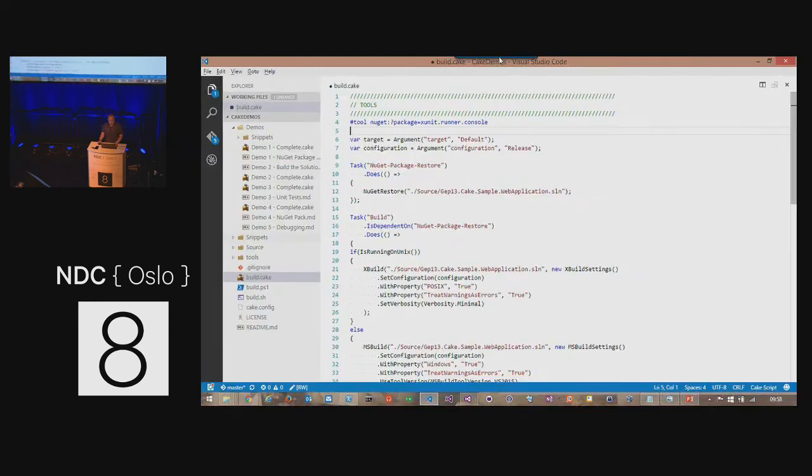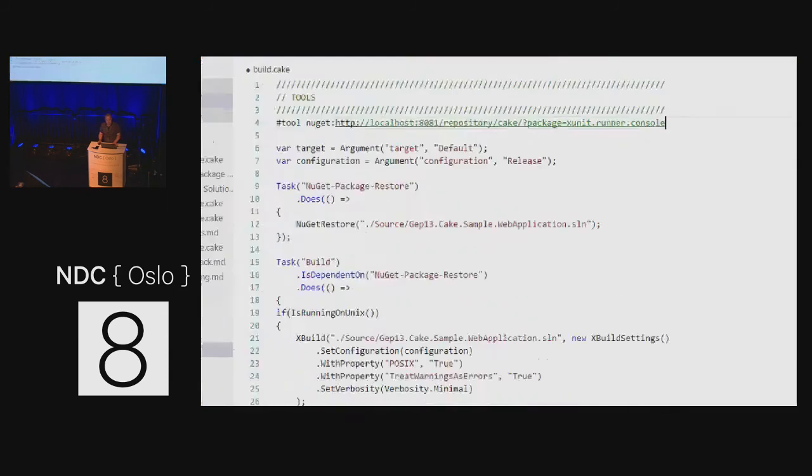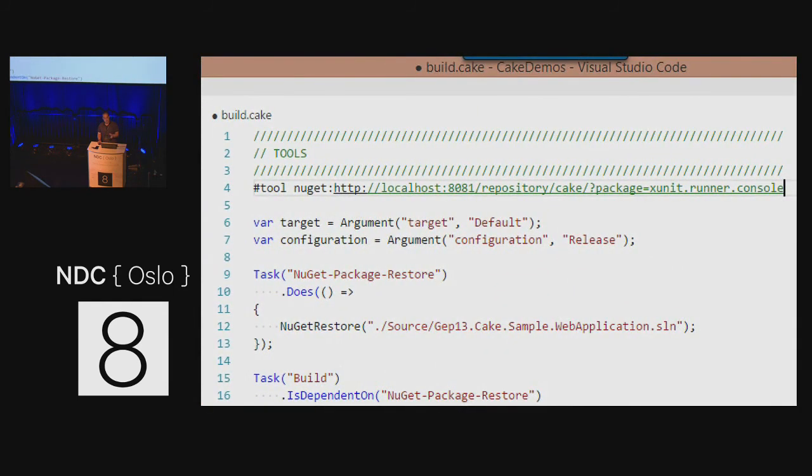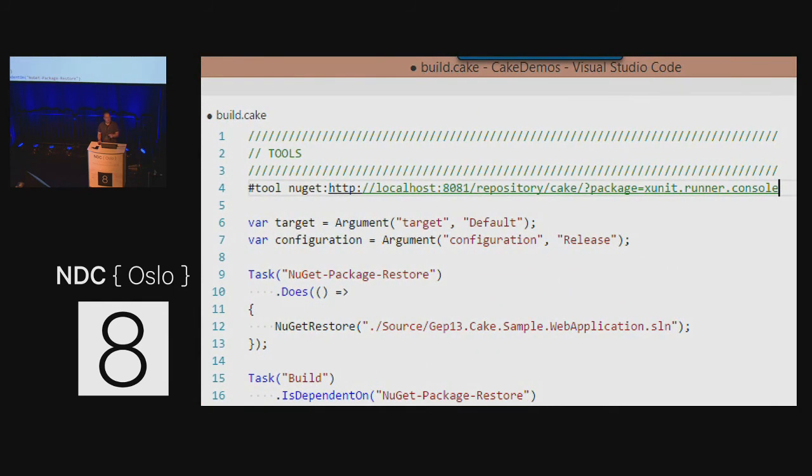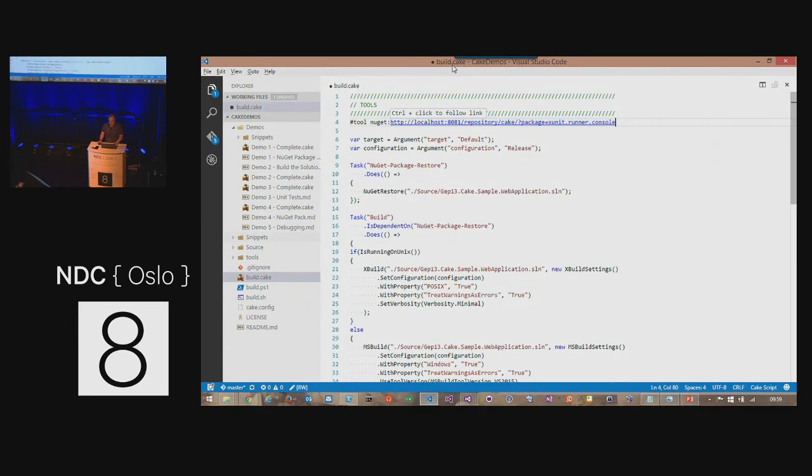Now, again, because I'm running locally, I want to have a slightly different syntax. I'm going to use this. So this is just showing the flexibility of that URI syntax that we're using there. I want to have that package come from somewhere else. The default would be for it to come from NuGet.org, but I want it to come from my local repository, so I've changed that syntax up slightly. And if I wanted to have a specific version of that tool, or to use a pre-release tool, then again, there are additional arguments that you can put onto the end of it to make that happen.